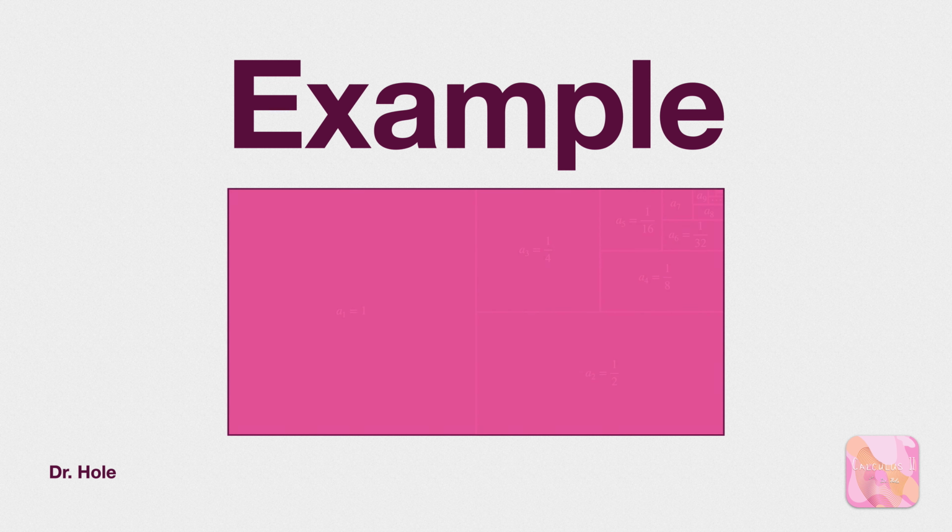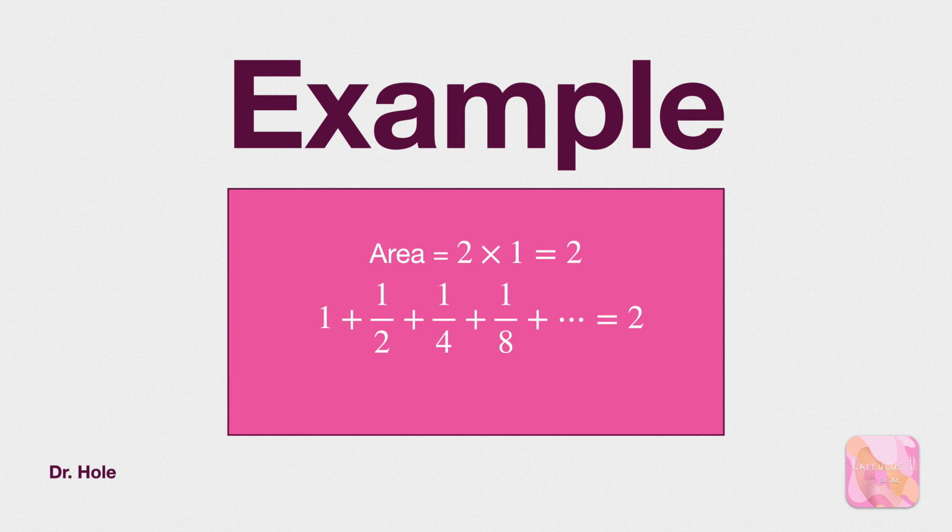All right, but if we add all these back up together and we look at, well, what did we originally start with? We know that we started with 2. How can we recover this 2? By taking each half that we took in our sequence, 1, and then a half, and then a fourth, and so forth, and add them all up together. And doing so recovers the original 2 square units.